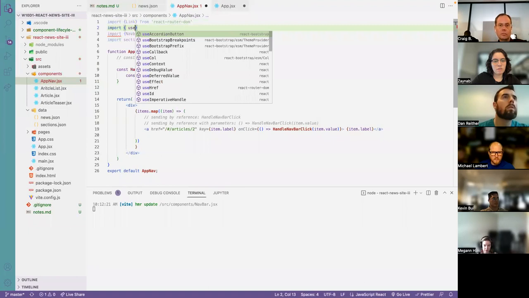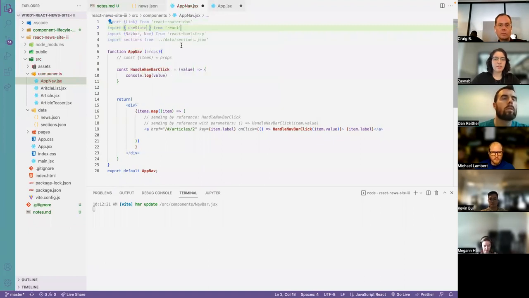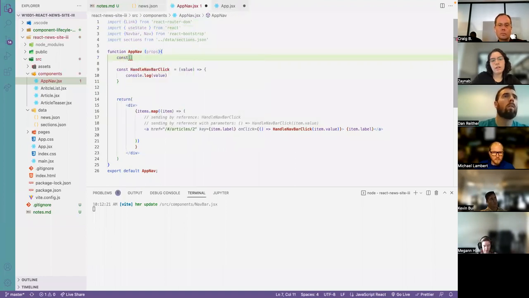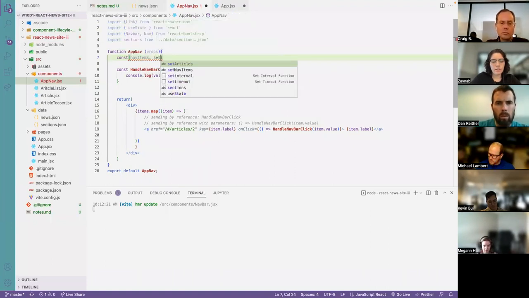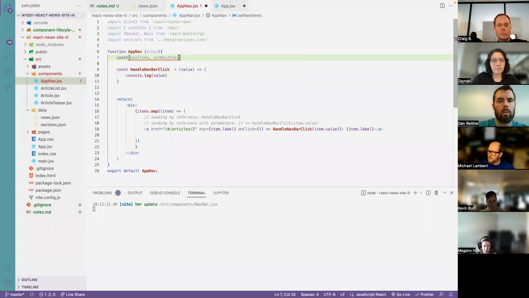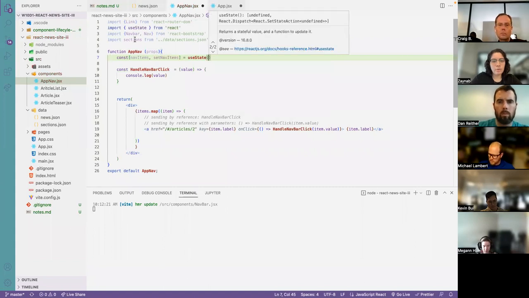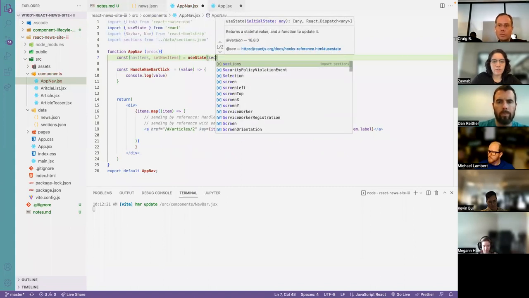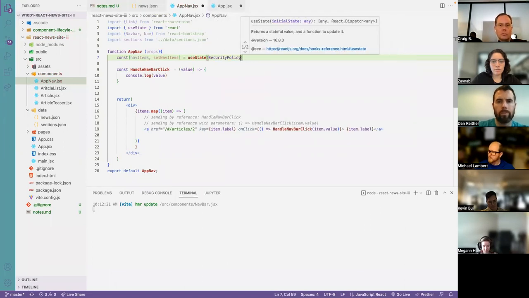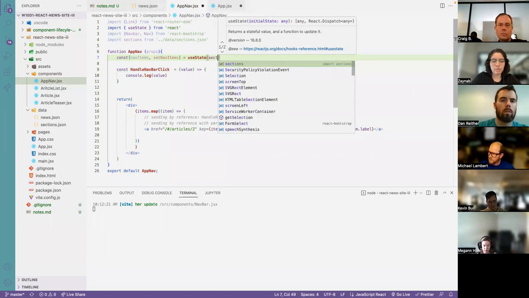Curly braces, use state from React. All right. So first step, I am going to set the state. I'm going to create a sections state. So constant, I'm going to call it nav items, just so I know what I'm going to be using it for. And then set nav items equals use state. And I'm going to just initialize it with our sections data.